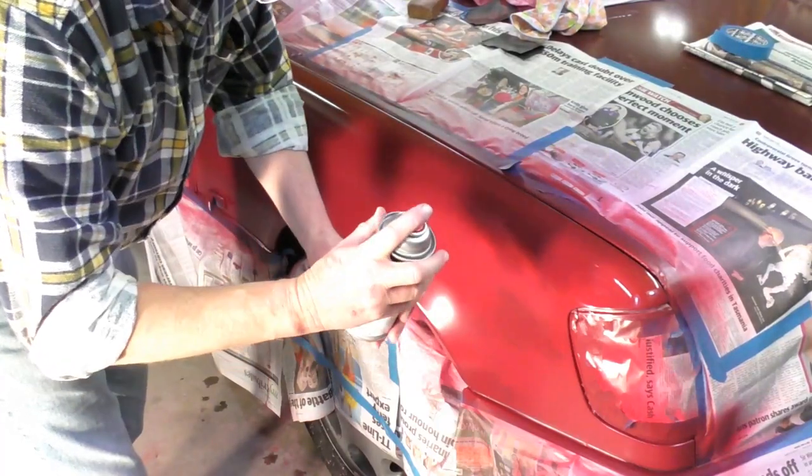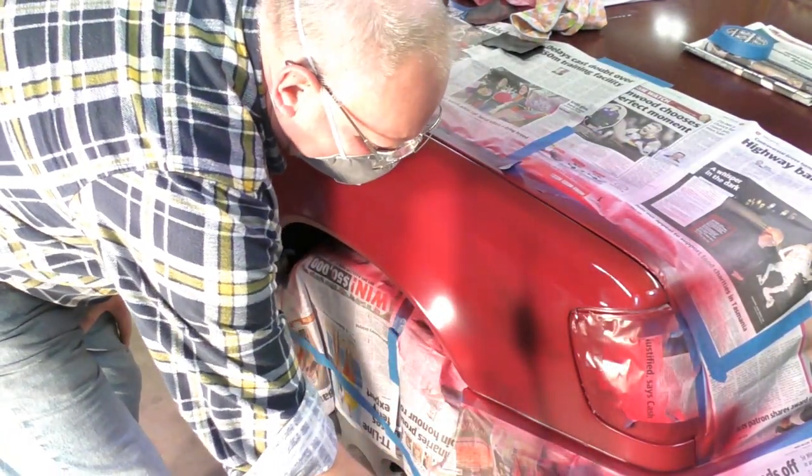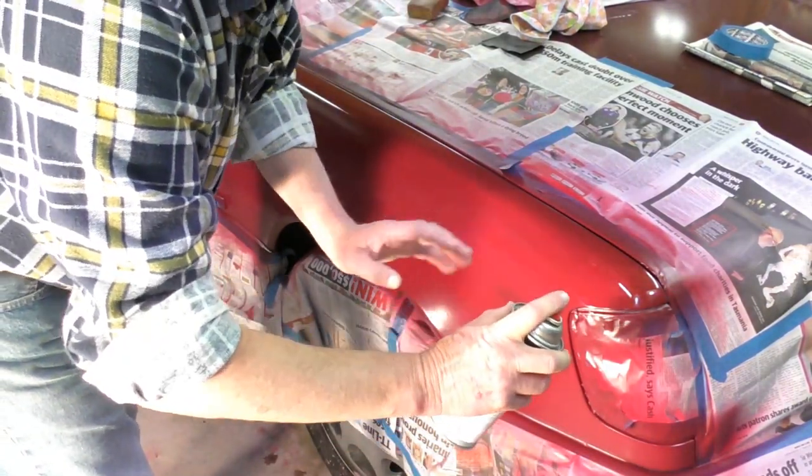And when you start to spray, just spray some on your paper. Make sure the nozzle is clear and paint is coming out.